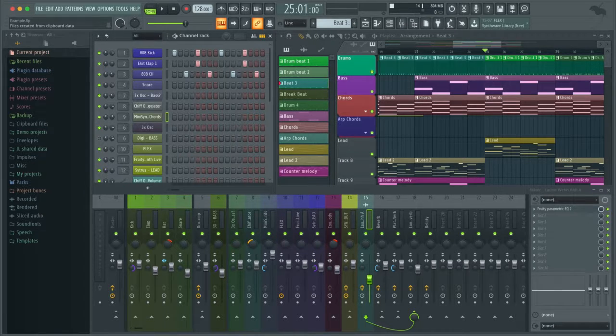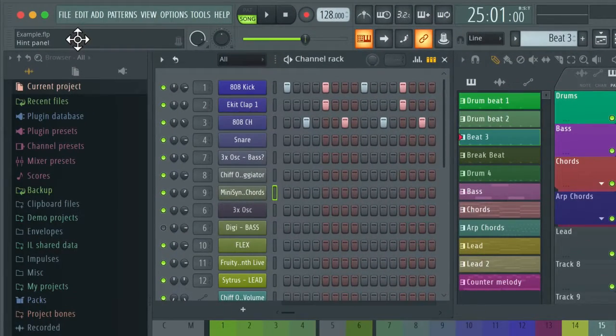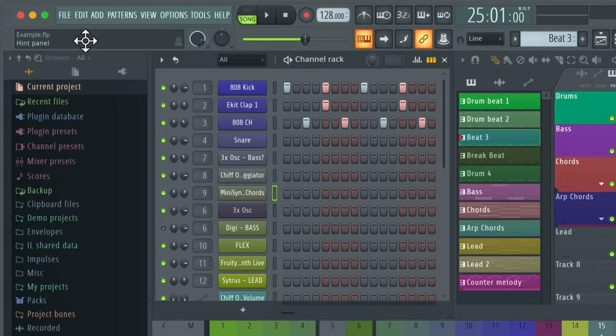So this may look a little bit confusing at the moment, but hopefully after this lecture, you'll start to understand how FL Studio works. It is a little bit different to other digital audio workstations, but also has a few similarities. One thing to note is you will always have a hint panel in the top left of FL Studio. So if you ever get confused, you can always look over here and it will tell you some basic information about this. For example, here we have the master volume and master pitch, and it tells us this in the hint panel just here.